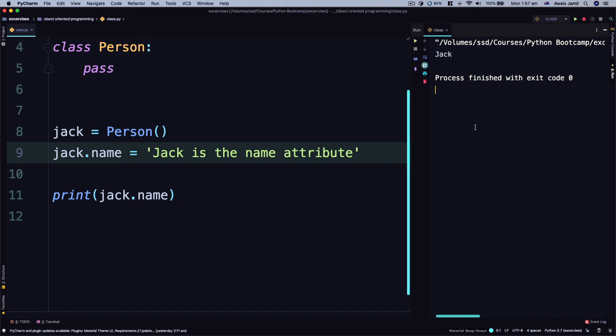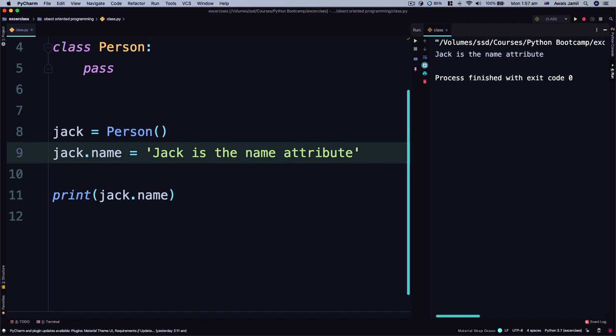I'm going to run the code and I get back Jack is the name attribute. Setting attributes in this manner is a bad practice since it leads to hard to read code that's hard to debug. We'll see the appropriate way of setting attributes in the next video.